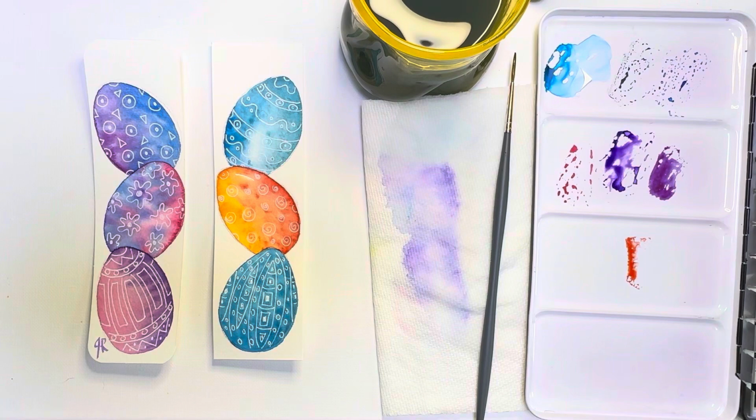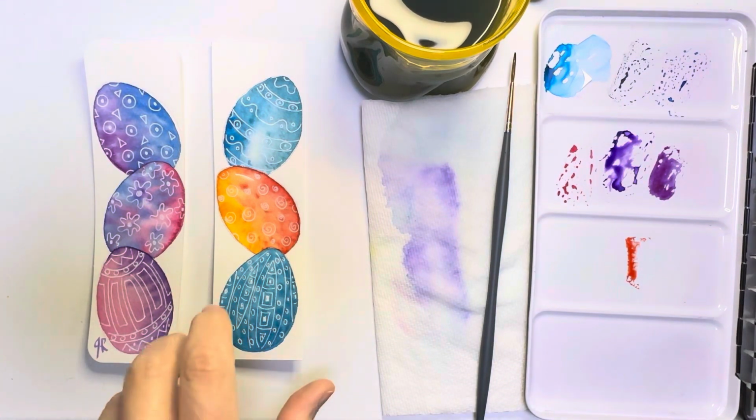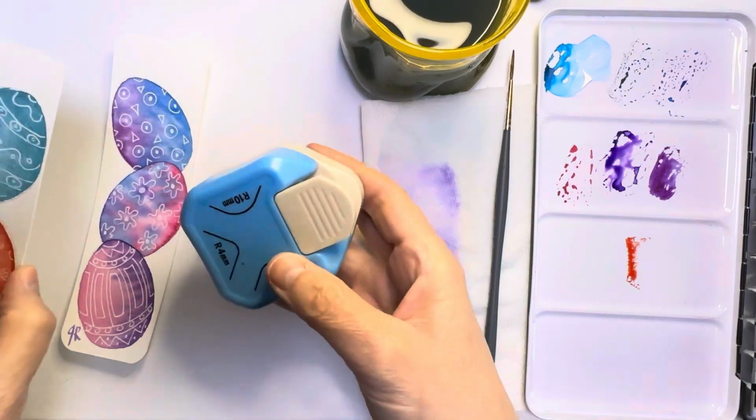Okay, I have finished my little designs. I cut the corners of this one, so I'll do this for you to see. I have this wonderful little edge cutter.